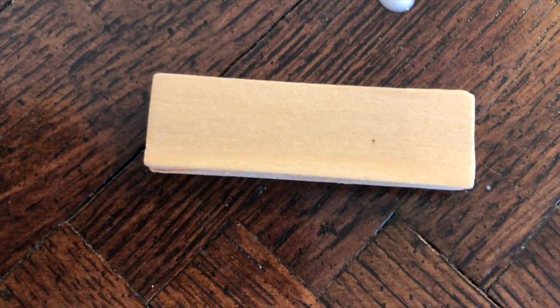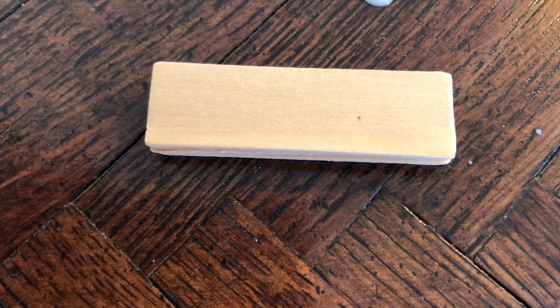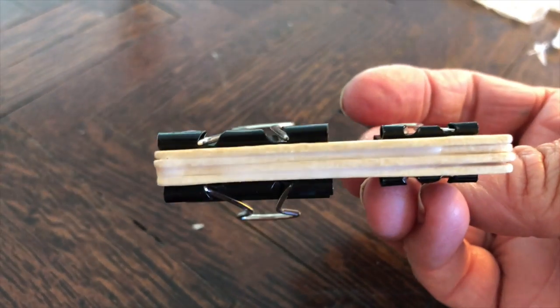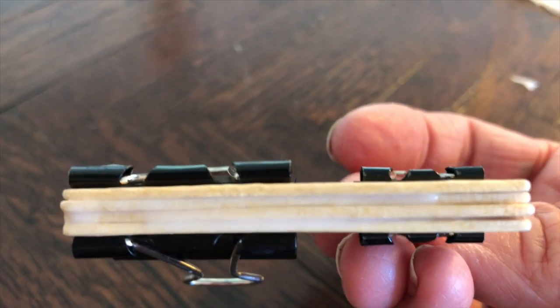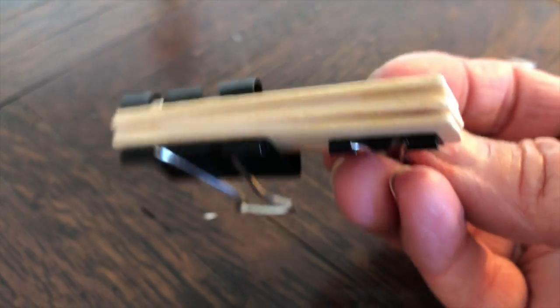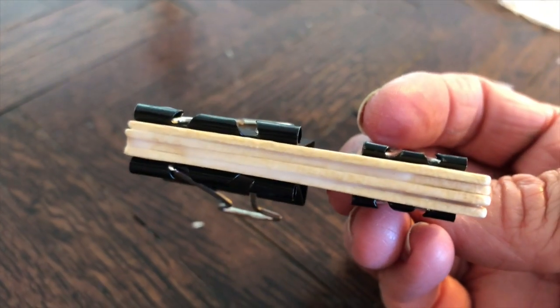Now I want to make sure that this wood sticks together, so I'm going to put some clips on it. I am now squeezing the wood together, and you can see how some of the glue is coming out from the sides. That's all right. Now I'm going to let it dry for a couple of days, and in a couple of days, I'm going to have something that looks like plywood.